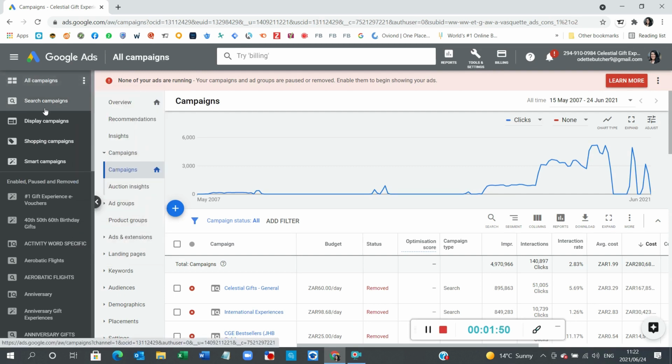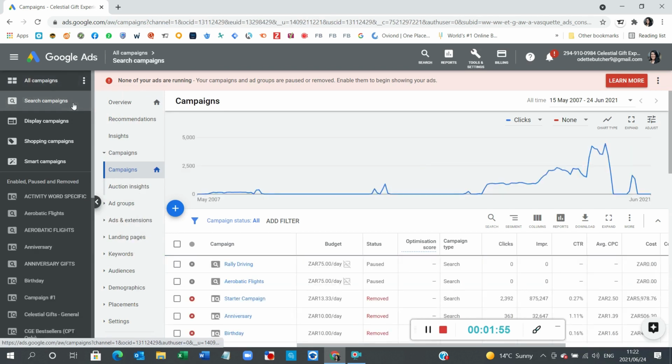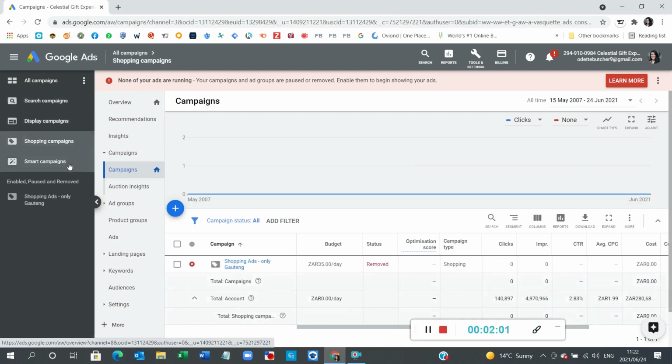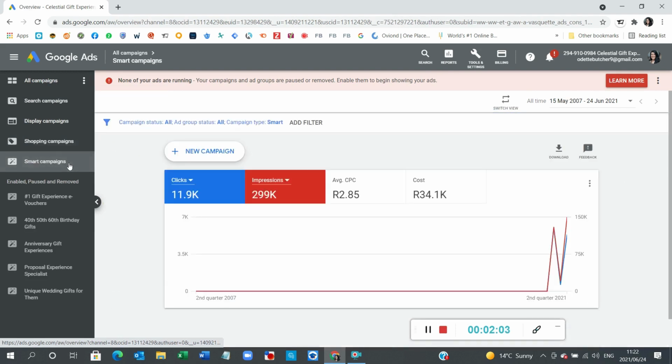You can also go into each campaign. You can then drill deeper into search, into display, and into shopping. And obviously, it will return all of those specific campaigns. To remind you from the online tutorials that we've had before, the smart campaigns are quick and fun and very easy to set up and nice starter campaigns if that's something that you would like to try.